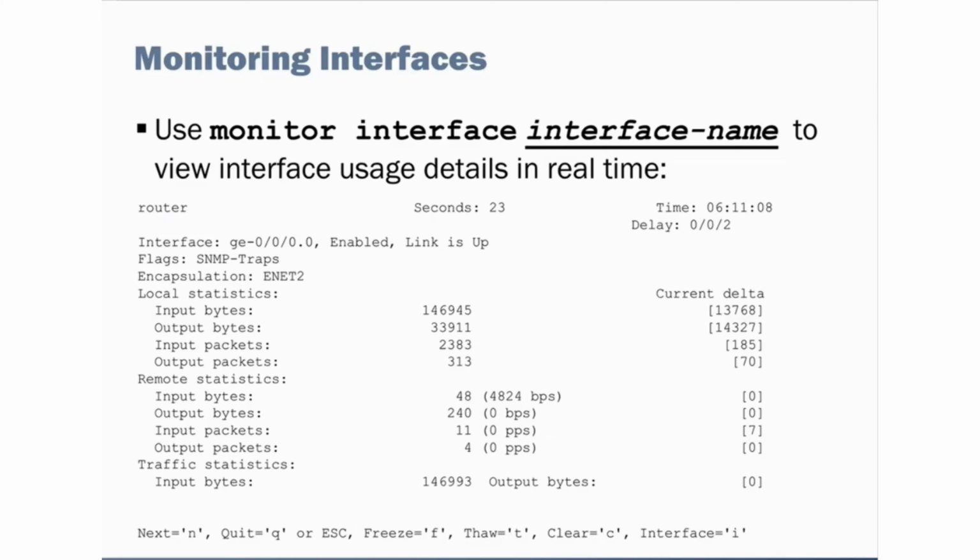One last useful variation on this command actually is to run monitor interface traffic. So instead of monitor interface and then an interface name, make that last keyword traffic, and then we'll get a similar dynamically updating output, but we'll get now one line per interface. Pretty nice just to get a quick read on the whole box and what level of traffic is going in or out of it.